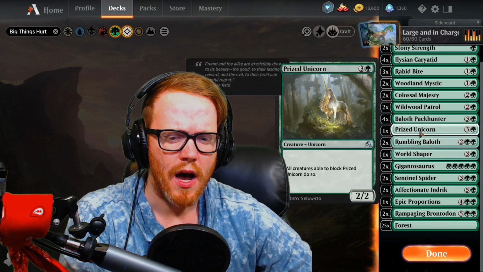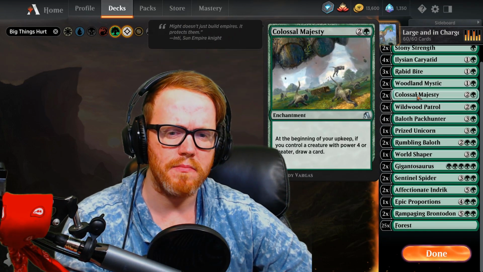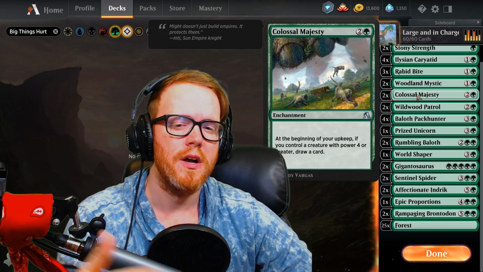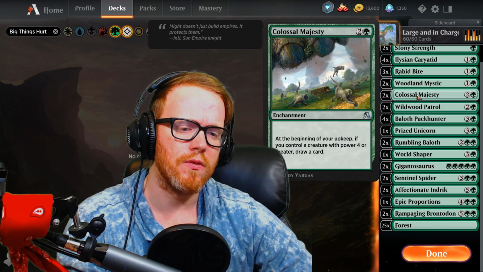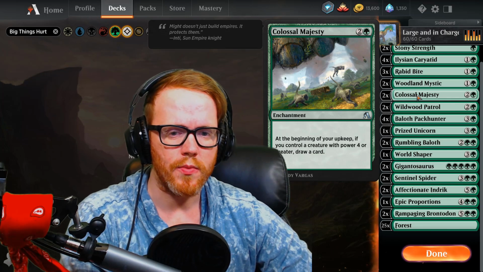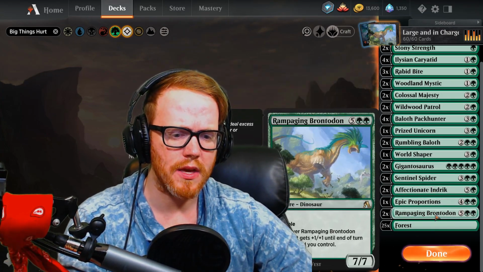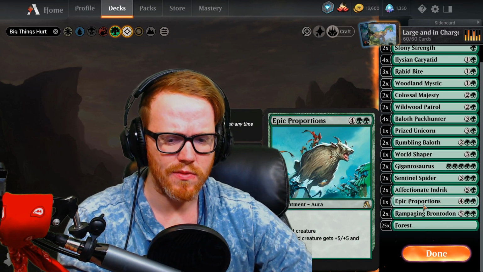another way of making this deck ramp. The other cool card that I think is definitely really good is, I think, the Colossal Majesty. At the beginning of our upkeep, if we control a creature with power 4 or greater, we get to draw a card. So it's a continual upkeep thing. By turn 3 we could play this, and then by turn 4, if we have a 4-drop out on the battlefield or earlier, we'll draw an additional card, which is definitely good because the top end of our deck has a lot of big things, and we have things to make our things much bigger, like this one for example.